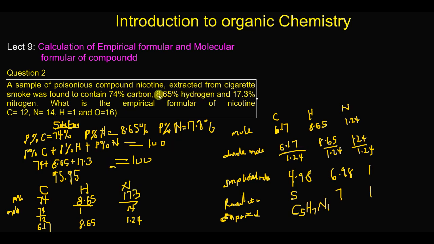Now here the question gave you the percentages. Okay, so I think when you add all the percentages, they didn't do the percentages very well. They should have done the percentage in such a way that it is up to 100, because it doesn't contain oxygen. But this is just a test case that we are using to show you how the formula works. It must always be equal to 100. Since there's no oxygen inside, they must always be equal to 100. When you add all, it's not up to 100. It's 95 point something.